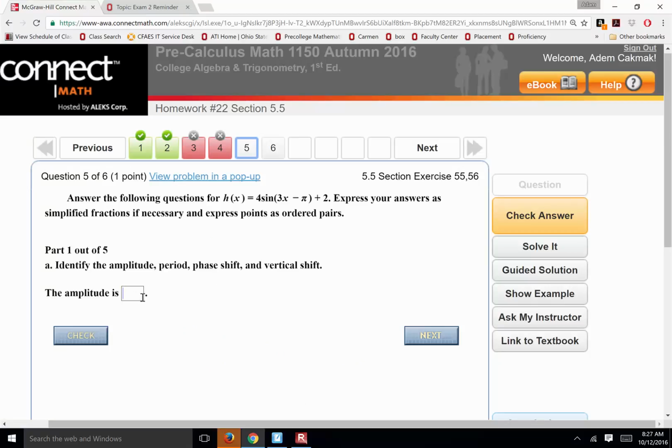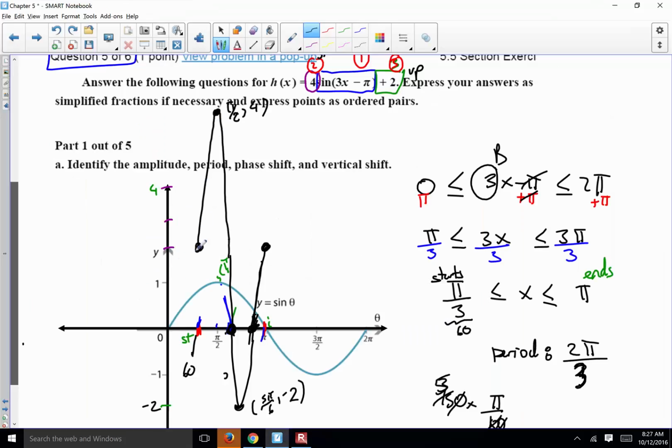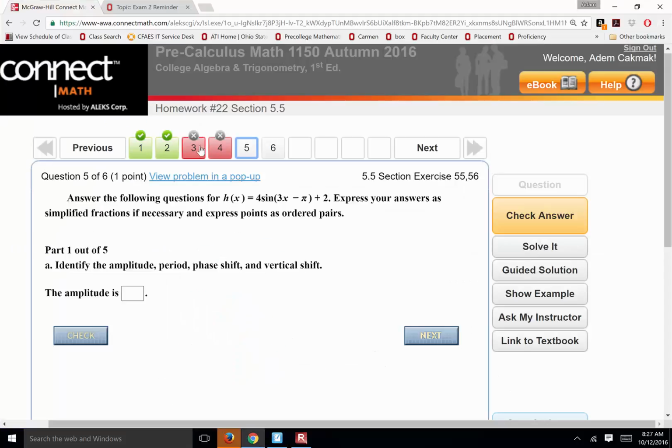Amplitude is, what is amplitude? How high is this thing? Once it's shifted, it may be deceiving, but the center of this wave, it goes up and down around this line. So you need to measure height from here to there, from 2 to 6. It's 4. You actually need to just look at here. Don't look at the picture. It's misleading on the picture. It's 4.